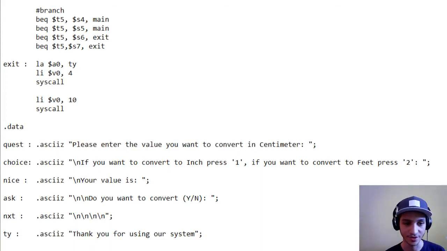First, quest is to enter the value you want to convert in centimeters. Second, choice: if you want to convert to inch, you press 1. Third, nice is to enter the value. Fourth, ask is whether you want to convert again, yes or no. Next is for spacing, and the last is thank you for using our system.